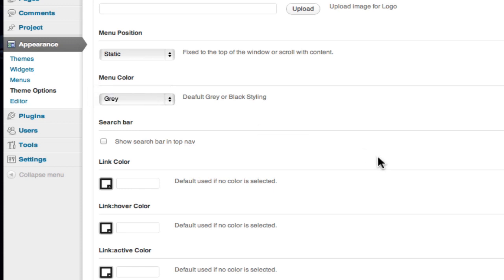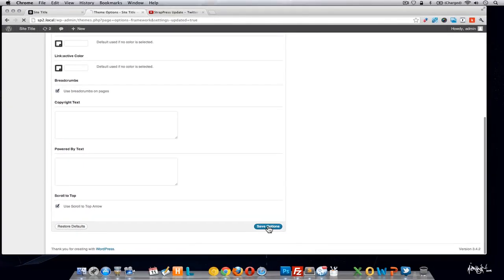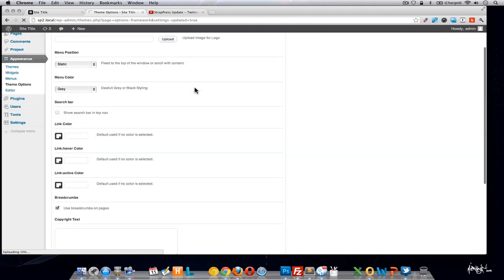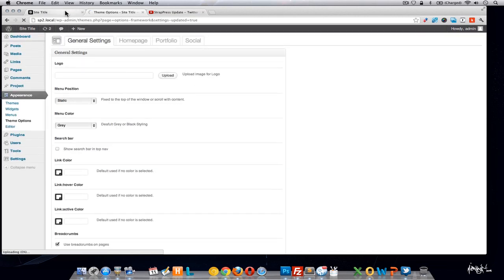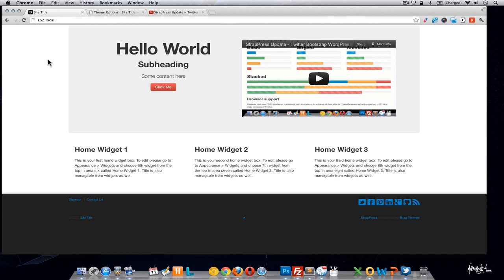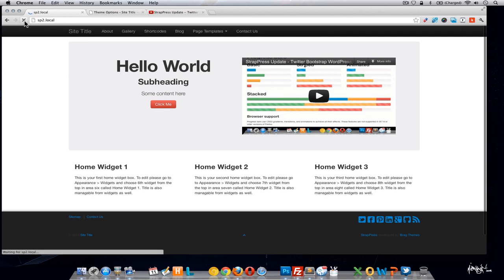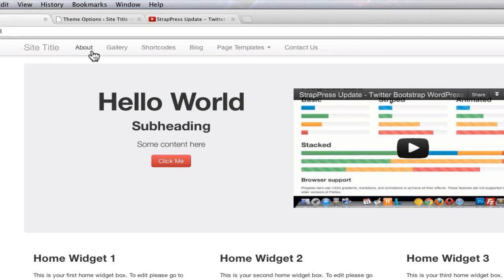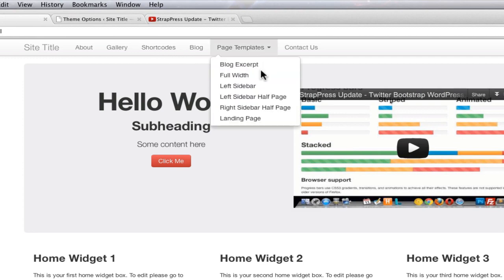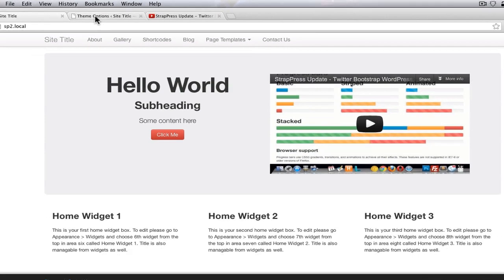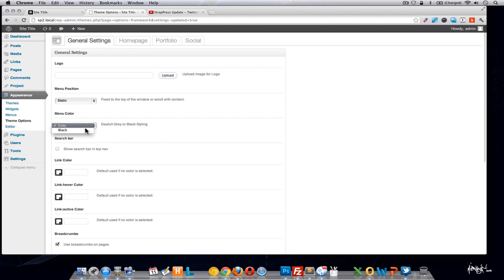So if you don't like the black nav bar, you can change it to gray. And that'll change the top navigation bar, of course, to gray. I personally like black.